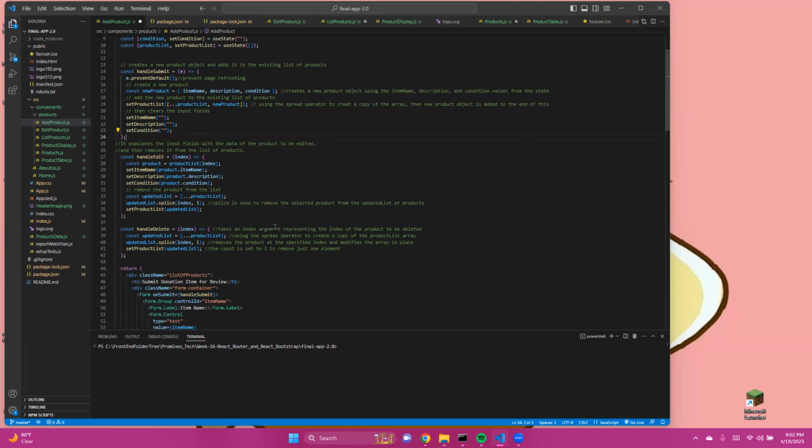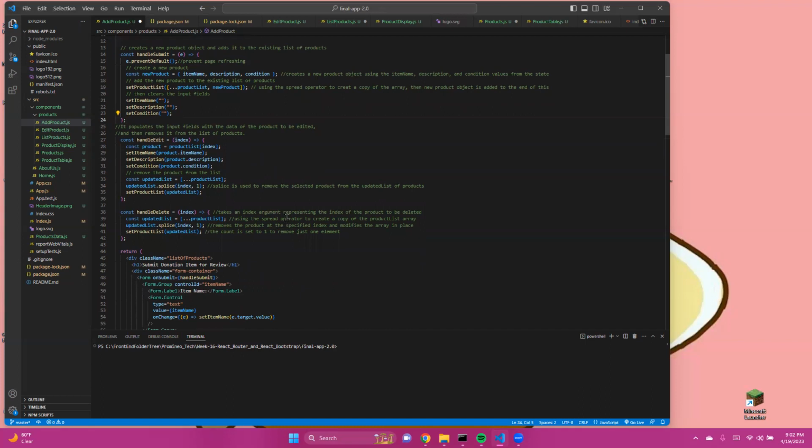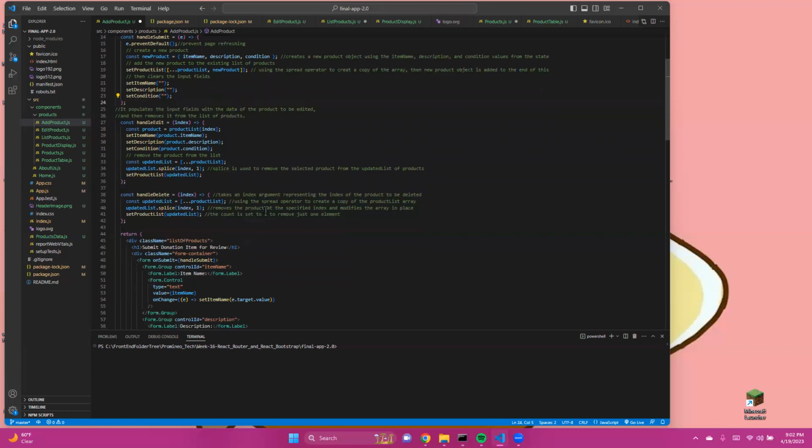Next we have the handle edit function, which is responsible for editing whatever you have already added, playing into the CRUD functionality.